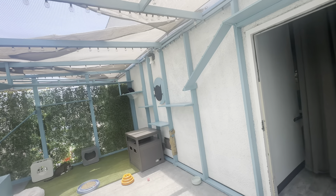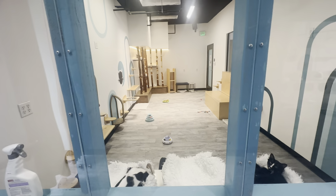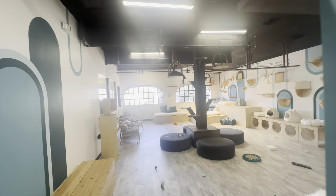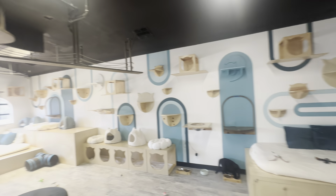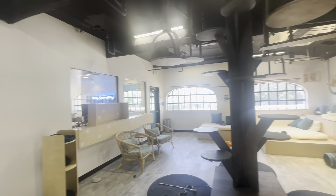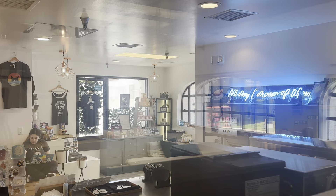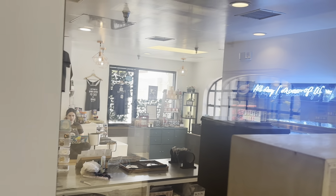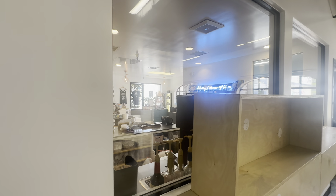Let me take you through one last quick tour. When you come in, this is the kitten lounge — that's where the kittens hang out. In the next area you've got the larger area for the adult cats, with toys and all their good stuff. Then in the front of the cafe you've got the actual lounge where people can buy drinks, and there are little items and souvenirs you can buy as well.